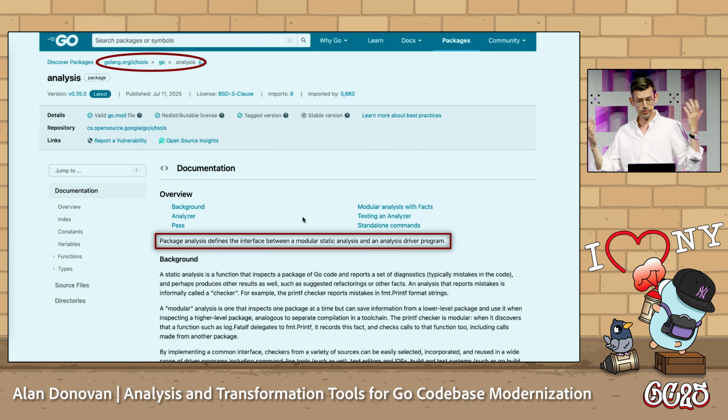This separation allows us to write a linter once, and then have it run anywhere in a sequence of different drivers. For example, it can run in go vet in your CI system, and go test also runs a subset of go vet. It can run in standalone tools, which you can run across your entire module, or you could even run across the entire module mirror corpus of Go code, as we often do. It can run in code review tools. Google's large-scale analysis pipeline reports diagnostics as comments on your code review. And it runs in gopls, so you get real-time feedback in your editor, and you can fix mistakes right away.